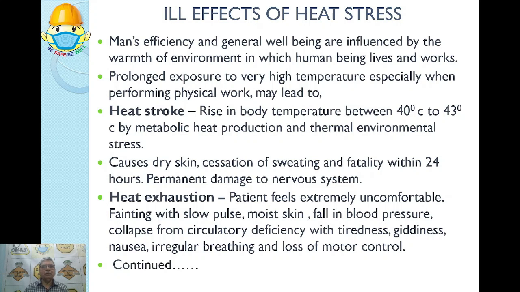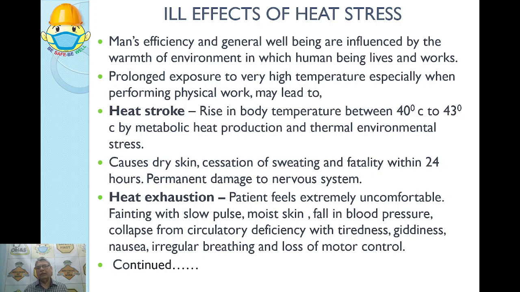Prolonged exposure to very high temperature, especially when performing physical work, may lead to heat stroke. If you are continuously working in high temperature, there may be a rise in body temperature between 40 degrees centigrade to 43 degrees centigrade. Generally, beyond 42 degrees centigrade, the human body cannot sustain that heat. So by metabolic heat production and thermal environmental stress, you may have heat stroke.